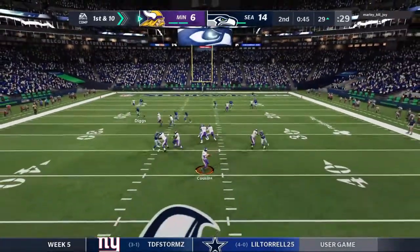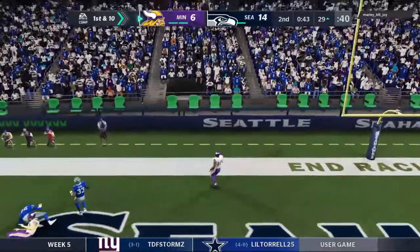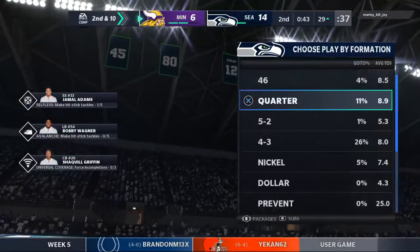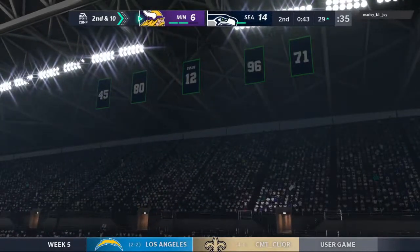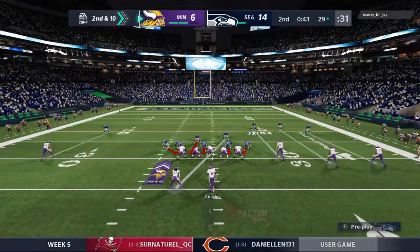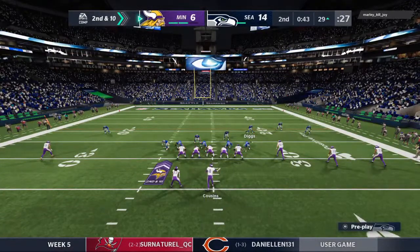Now Cousins letting one go deep for the end zone. And this will be incomplete. Physical play on the football there, and it's 2nd down. Another dangerous throw there, partner. I mean, he's already thrown 2 interceptions here in the first half. I don't know if you want to keep throwing up 50-50 balls when you've had that kind of lack of success. Yeah, absolutely. Very well could have been a 3rd interception in half number 1.